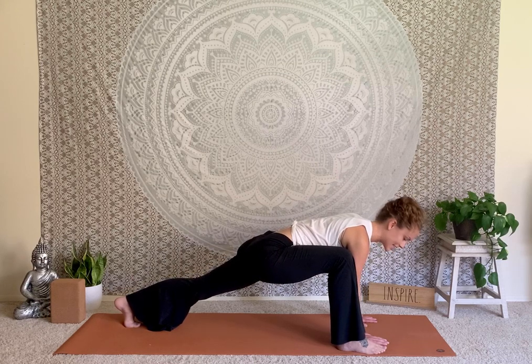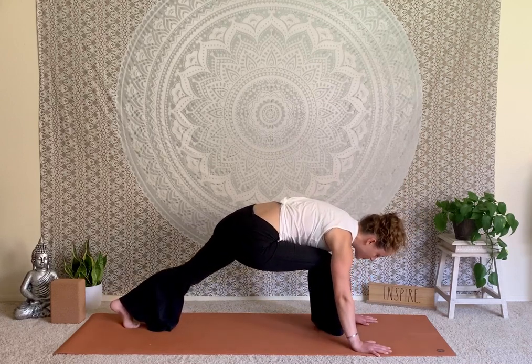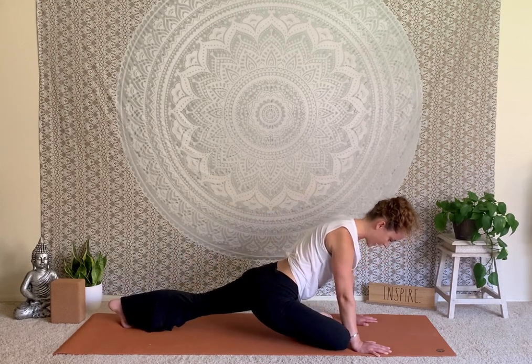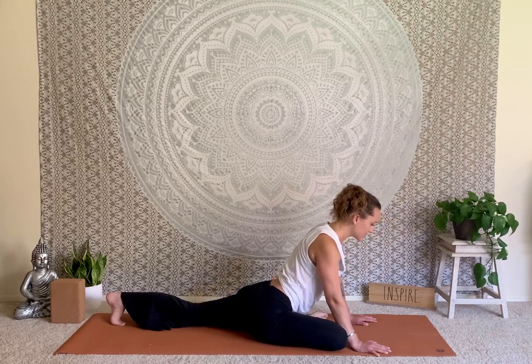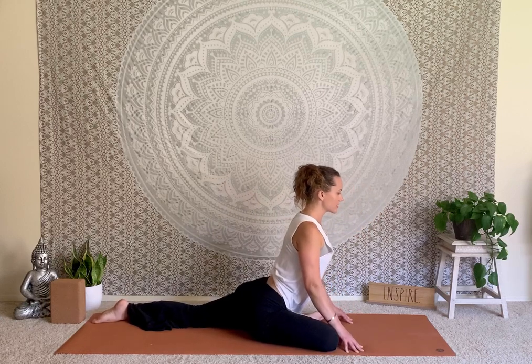All right, now we're going to take it into half pigeon. So toe heel your right foot closer towards your left wrist. And then you might need to slide the foot back further away from the left wrist, and you'll lower the outer right shin down. You can set the left knee down and you might need to slide it back a bit. Bring the fingertips in front of the right shin and right foot.